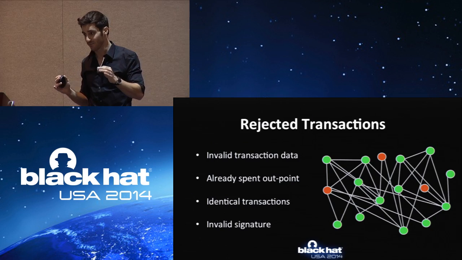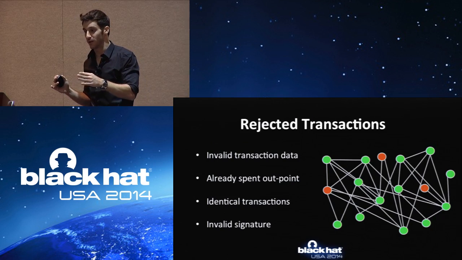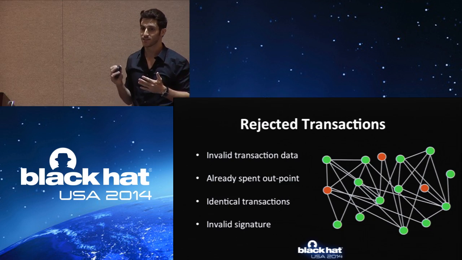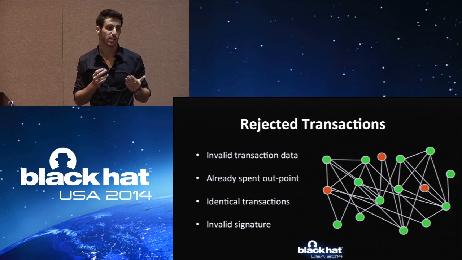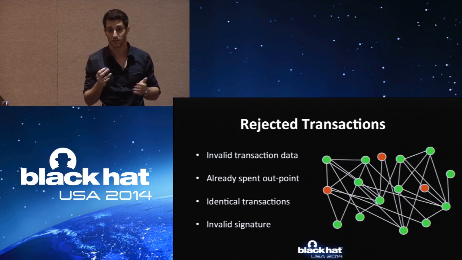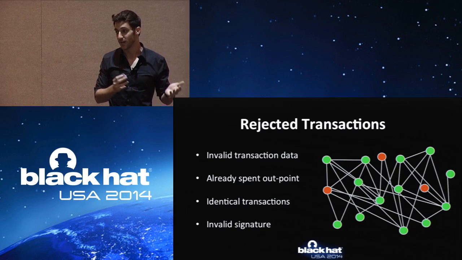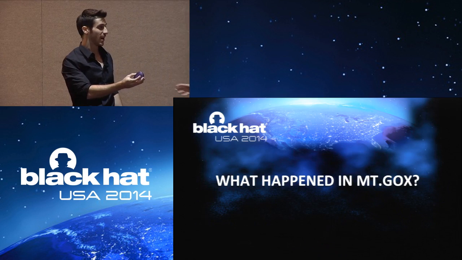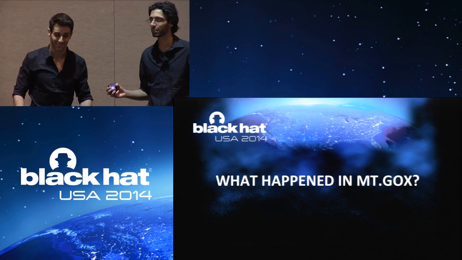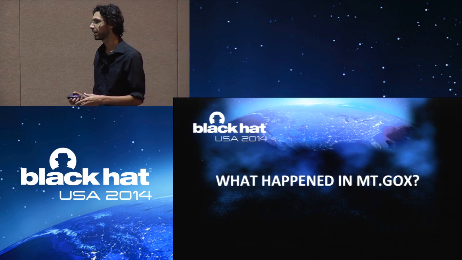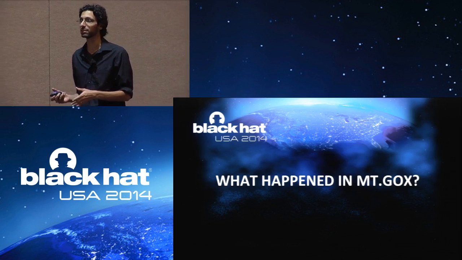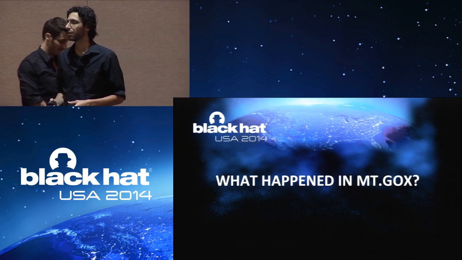So to steal money using this technique, or to show you how it was done in Mt. Gox to steal like $600 million as they claim, Danny will just explain how to do it. Okay, awesome. So it's very interesting. And now we are going to see how Mt. Gox apparently fell for this trick.